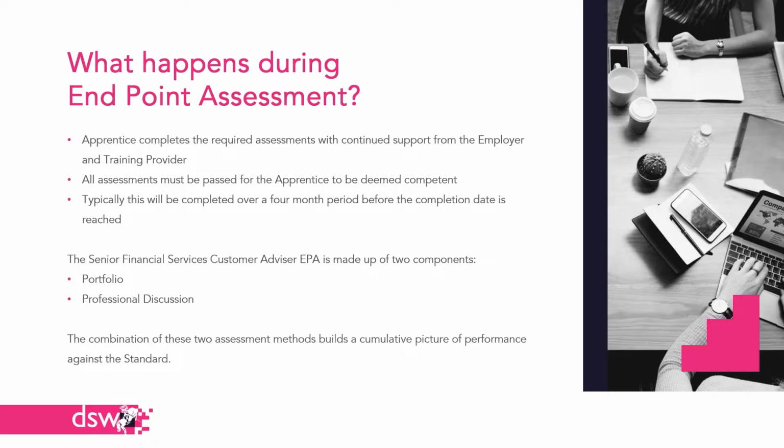The standard is made up of 42 core knowledge, skills and behaviour pass criteria, 49 if the optional team leadership route is taken. In addition to the pass criteria, the standard consists of 20 distinction criteria. The criteria and amplification can be found in the toolkit. We'll look at each method in a bit more detail now.